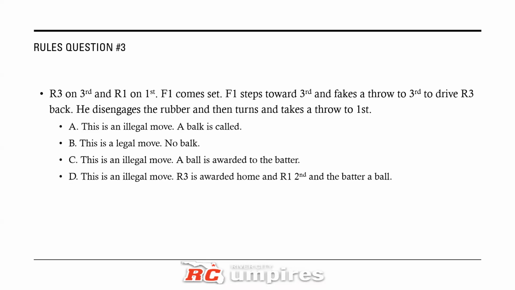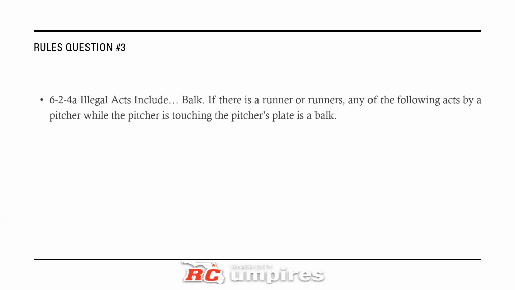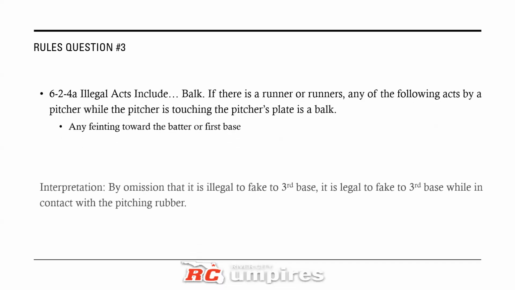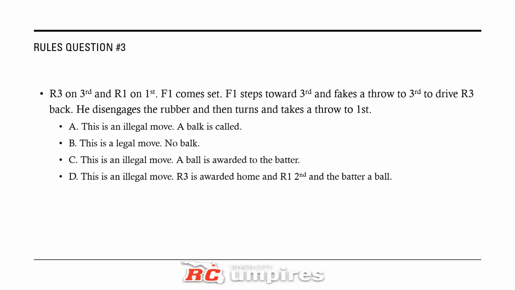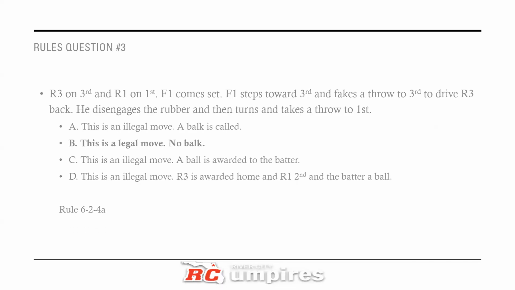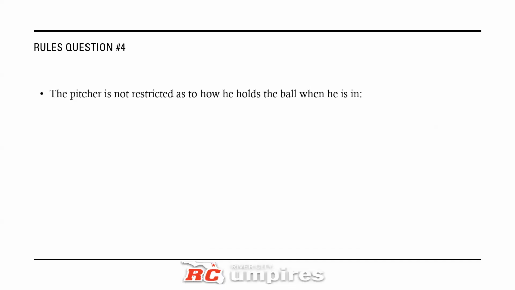D: This is an illegal move. R2 is ordered home and R1 to second, and the batter also gets a ball. B. It is B. It is a legal move. You can fake to third. But you guys... come to first. Yeah, you can fake the third. Not a balk in high school. Somebody will tell you it's a balk, I promise. They're wrong.